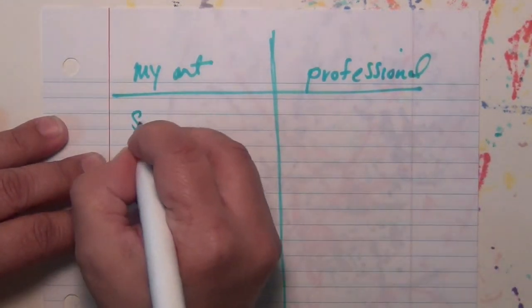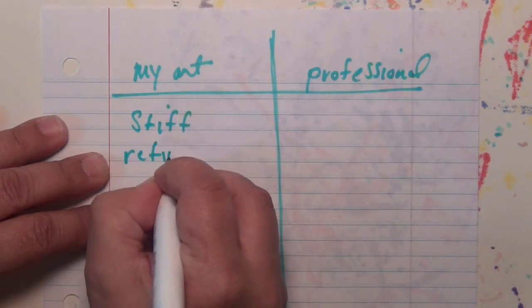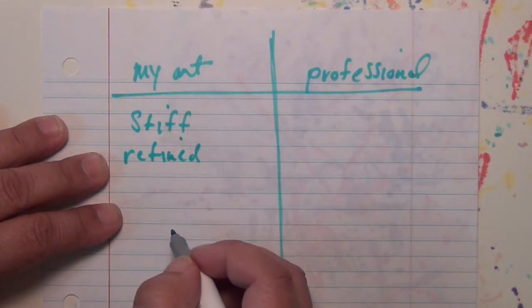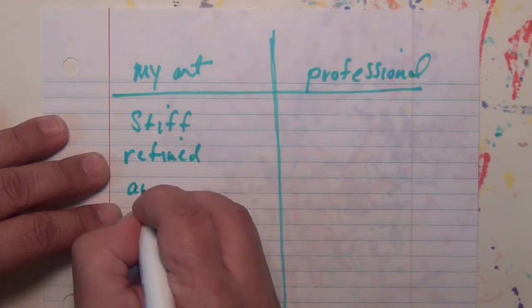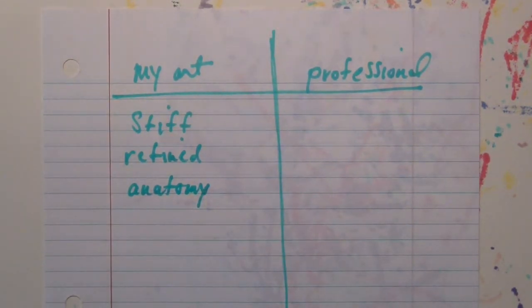First of all, I think my art is kind of stiff. My characters aren't as refined as they could be. And I can always work on my anatomy. All right, so I got three things in there.